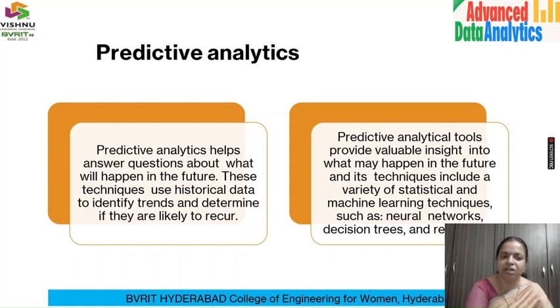Based on your given data, like every day you spend 2 hours so that you got 70%, whenever you are taking future data, you can predict: with 2 hours of preparation you got 70%, and if you increase the 2 hours to 2.5 hours of preparation, then you may get 90% in the result. So like this we can predict information based on the existing information. For this we can use different types of statistical methods, different machine learning methods, and different neural networks, decision trees, and regression methods.